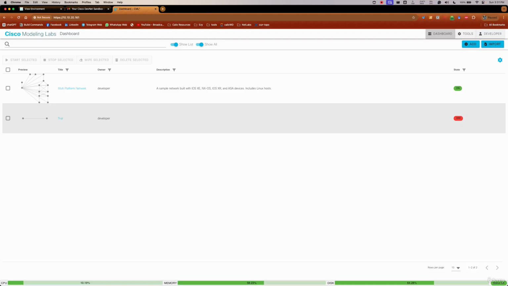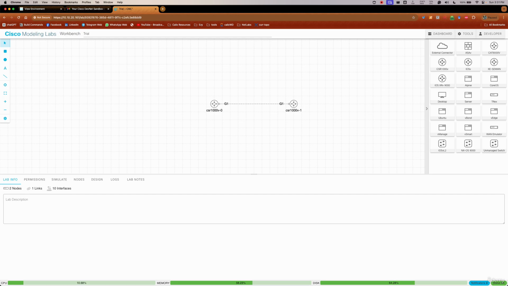The lab is off because I did not start any devices in the lab. So if you go back to the lab, you can right click on the device and start it. Similarly, you can right click on this device and start. So you can see that both the devices are started. The green color on these devices represents that your devices are actually booting up.